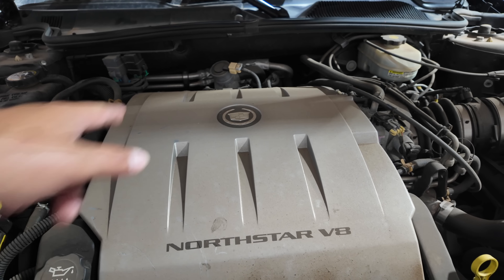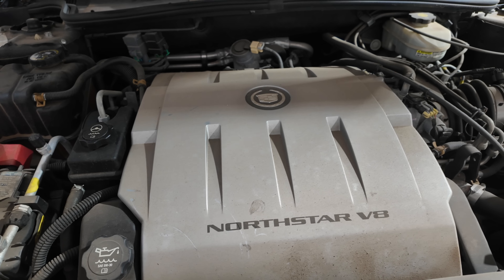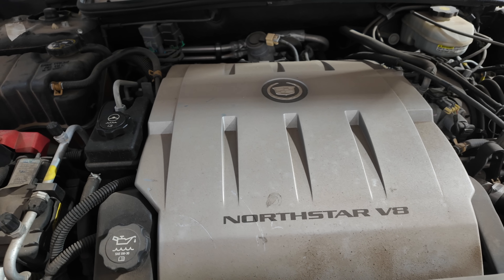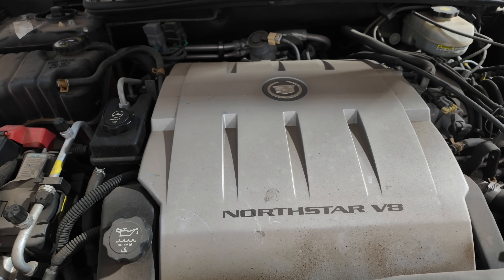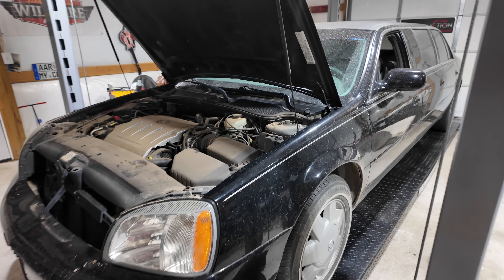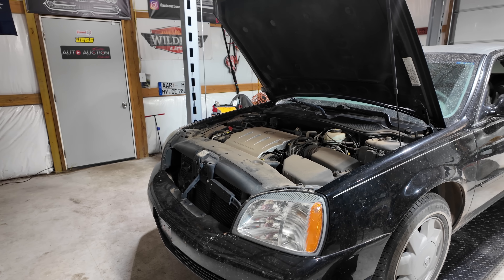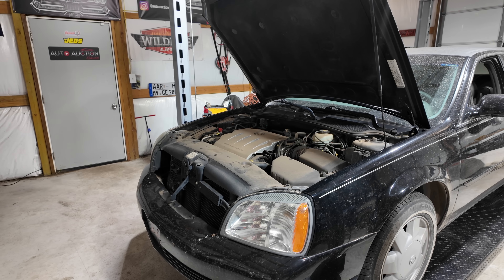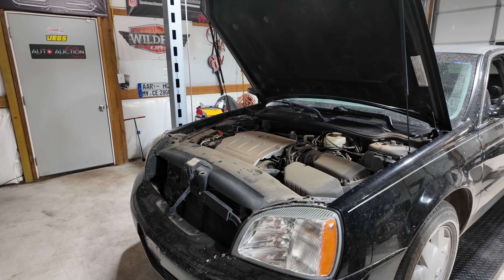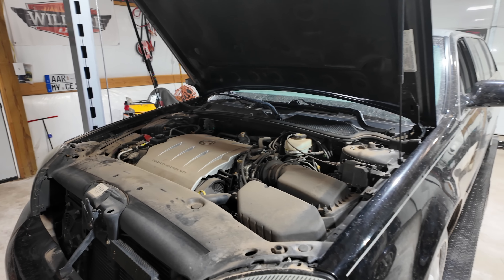There's your Northstar V8. This is the redesigned engine cover — if your Northstar has this cover, your car has the redesigned head bolts. It's not the one prone to head gasket issues. Really the problem isn't blowing head gaskets — it's the bolts stretching or corroding and pulling out of the cylinder head, typically starting on the passenger side, causing coolant and oil mixing or antifreeze pouring out directly onto the ground. This car hasn't lost a drop of coolant in almost a thousand miles.